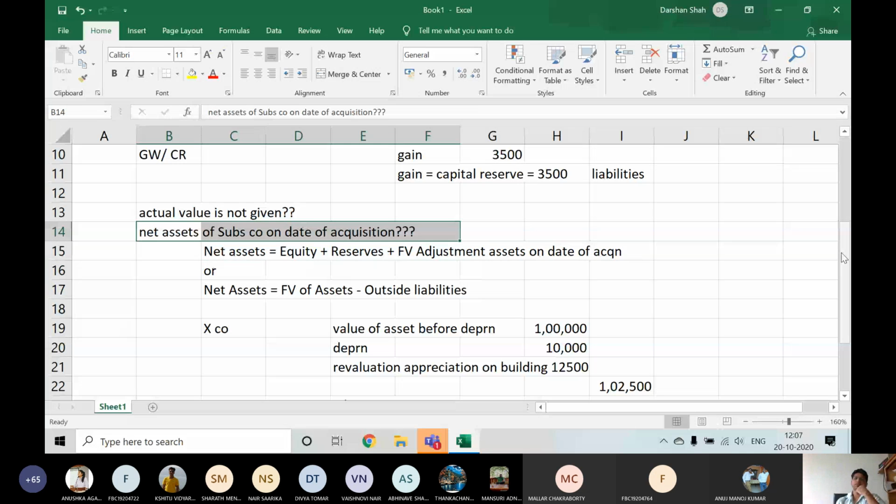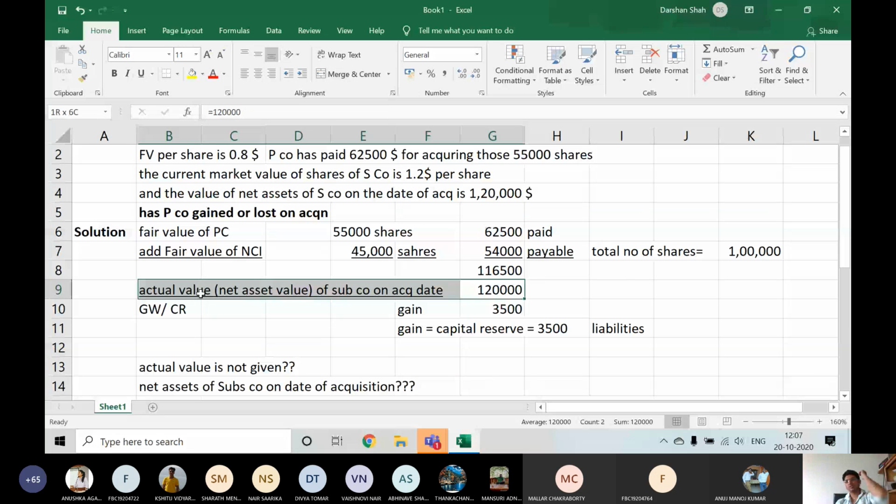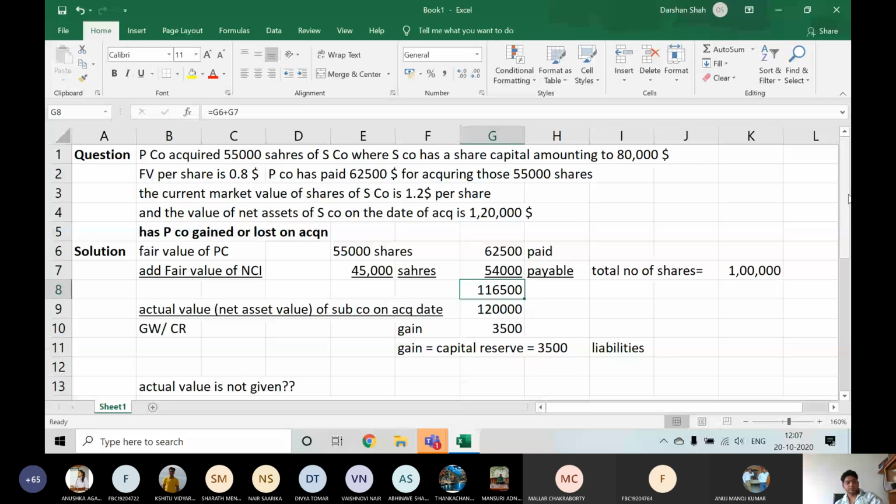See if this is clear. Yes, sir. Correct. So that you will take over here as 1,20,000, and that 1,20,000 will be compared with this 116,500, and eventually you will get our answer. Is it clear? किसी को कोई भी डाउट है, सिंपल डाउट, सिली डाउट, कैलकुलेशन डाउट, आस्क मी, नो प्रॉब्लम. इफ यू वांट मी टू रिपीट एनीथिंग आई कैन रिपीट इट, नो प्रॉब्लम. सर एक बार नीचे जाओगे?